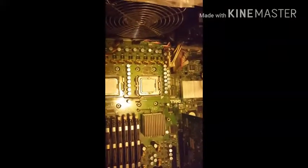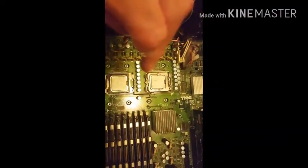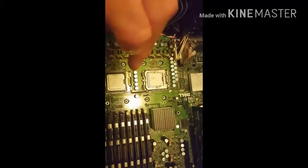Something about reading about the Skull edition, and this is a server. So just want to give you a heads up. These, as soon as they boot up, I would take a photo or a small video and show you the public what I did.